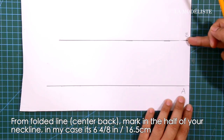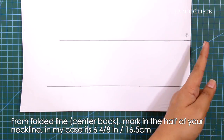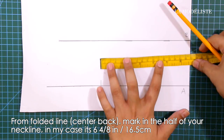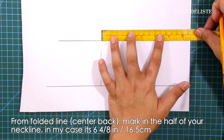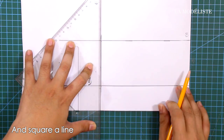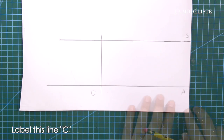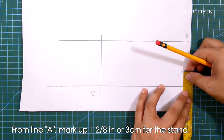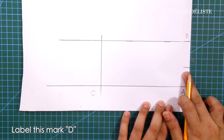From folded line or center back, mark in the half of your neckline. In my case, it's 6.48 inches or 16.5 centimeters. And square in a line. And label this line C. From line A, mark up 1/8 inches or 3 centimeters for the stand. Label this mark D.